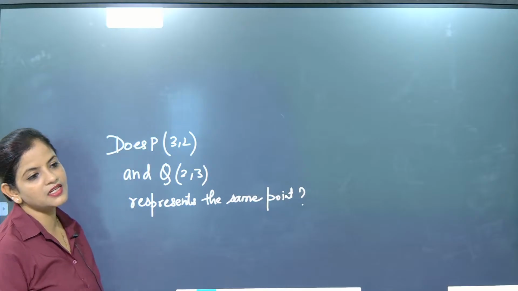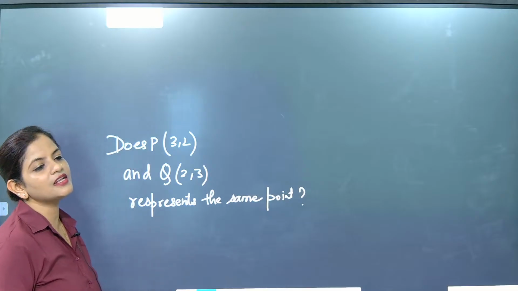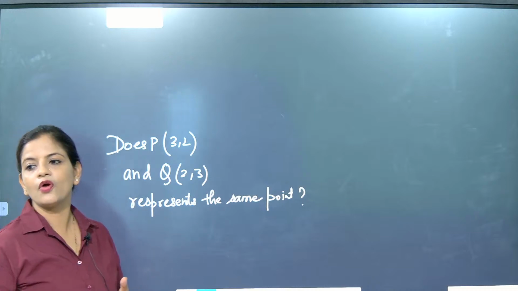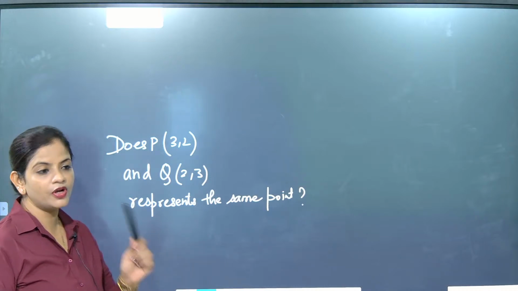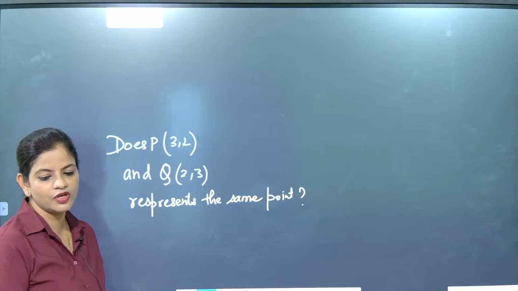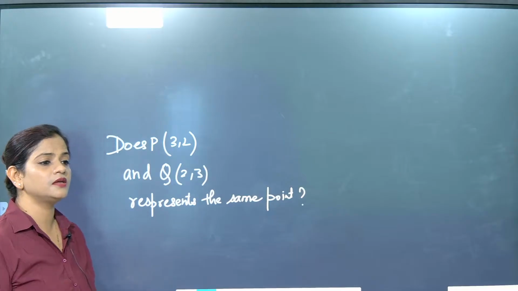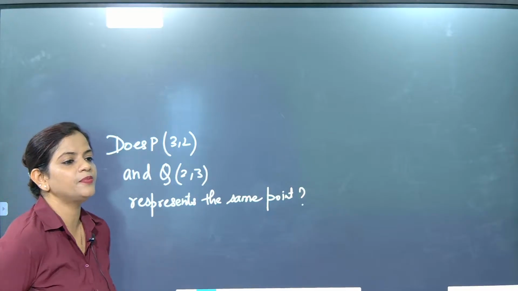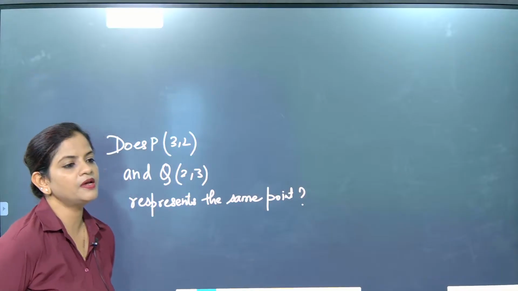Yes, the correct answer is that it does not. Very good. The correct answer is that they do not represent the same point. Why are they not representing the same point? He gave a very perfect answer, and the child also gave the answer. But I want a reason. What is the reason why they are not representing the same point?